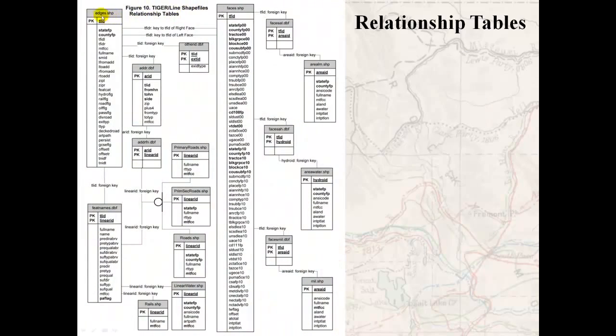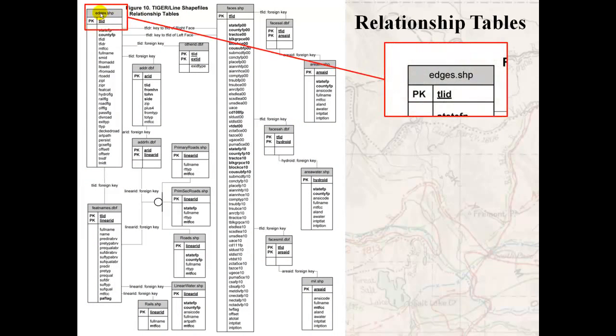Okay, you can get the basic edges. You can download those edges from the FTP site. You can also download a whole bunch of other tables, and these tables look really confusing, but remember back in module 5, I think it was, where I told you how you can join or relate non-spatial data to spatial data? Well, this is the spatial data here, and all these other tables are non-spatial data, but you can join them using a primary key. In this case, it's TLID. So if I store TLID in another table that's not spatial, I can link these two or join them together, and I can access all of these other attributes.